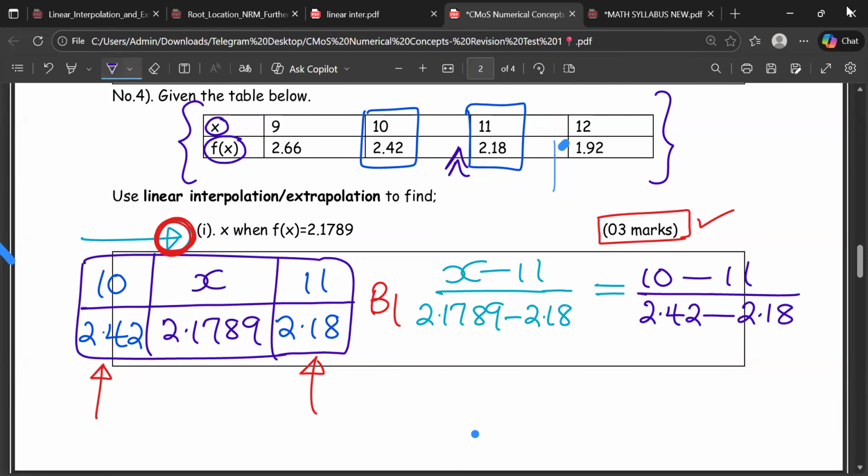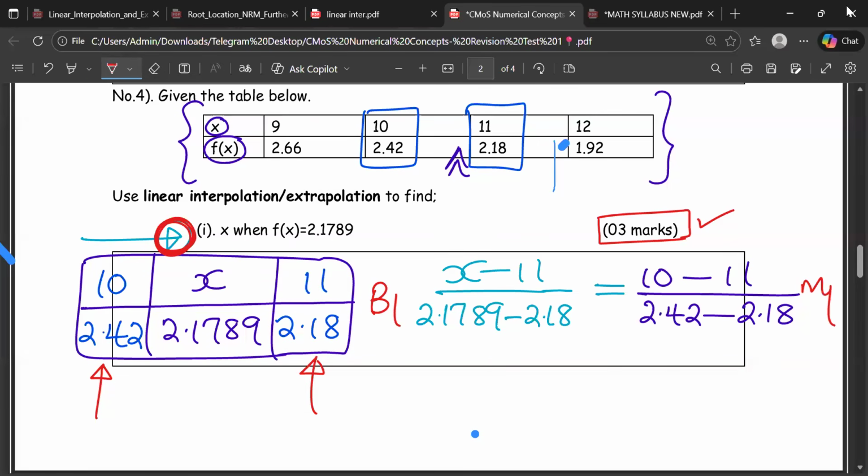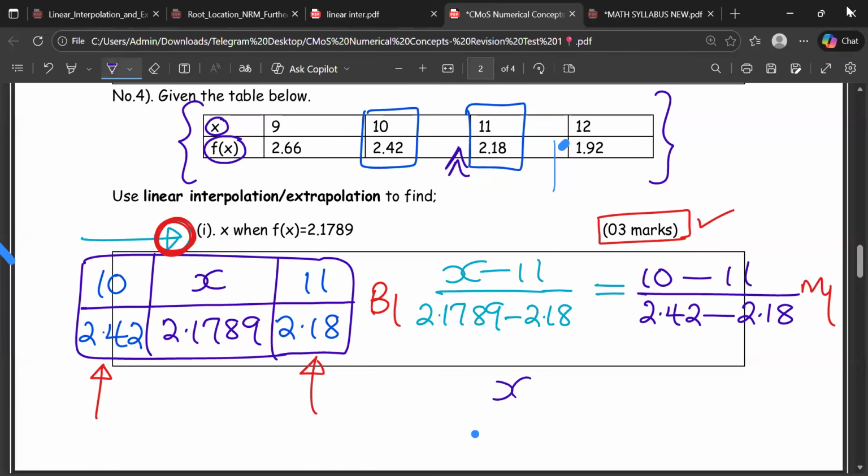So now you have applied the gradient function, and here you get a method mark for using the gradient function. That was according to the curricula. That's how marks were awarded. After that step, they expected the student to just write the final answer. Here they didn't tell you to record it to any decimal place. So the minimum would be 4. But you know me in math, I write 5, because the minimum is 4. Then in physics, you know what we do.